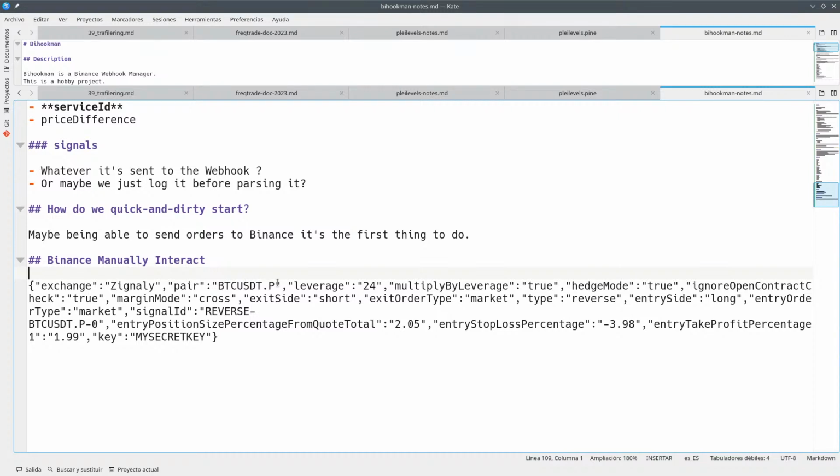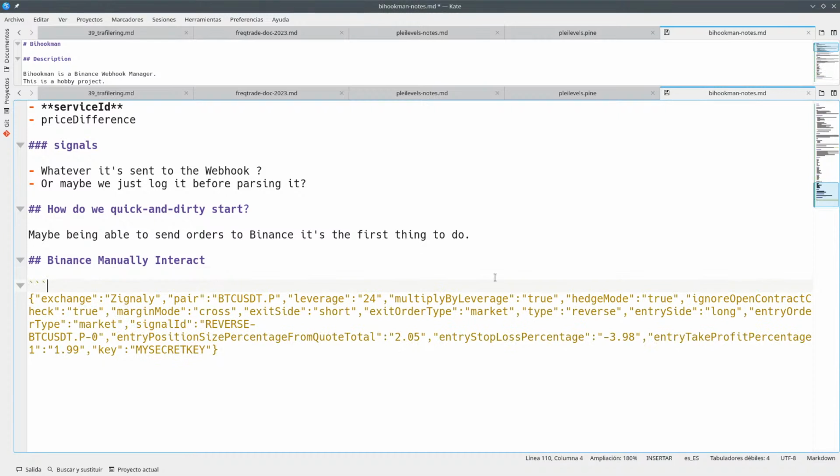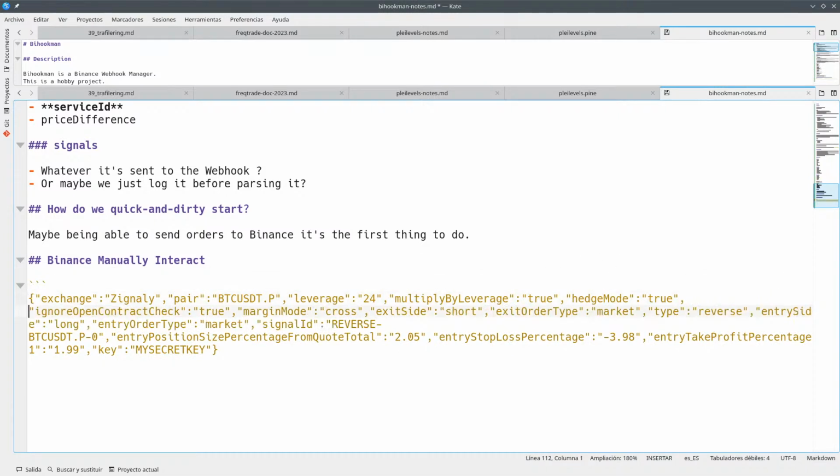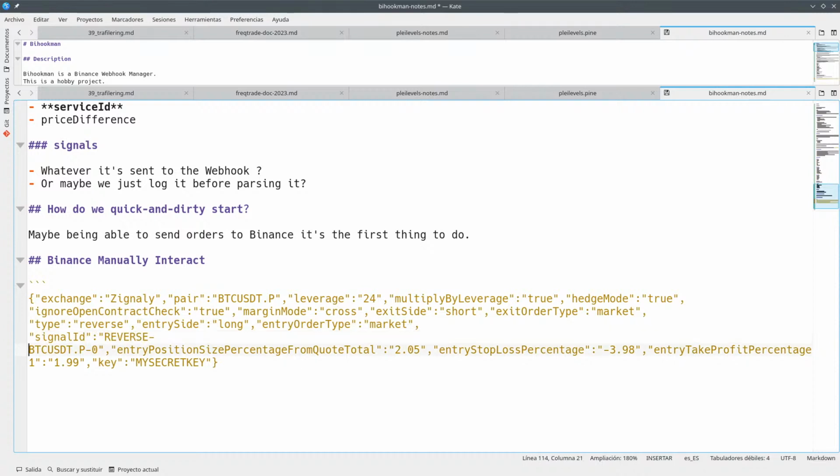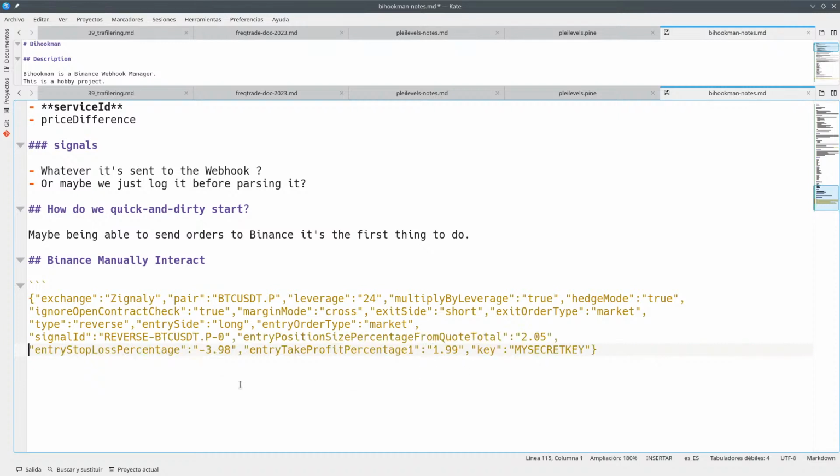Maybe what I'm going to do is, so this is what it was used originally. So what I was using originally in Signally version 2, Webhook.